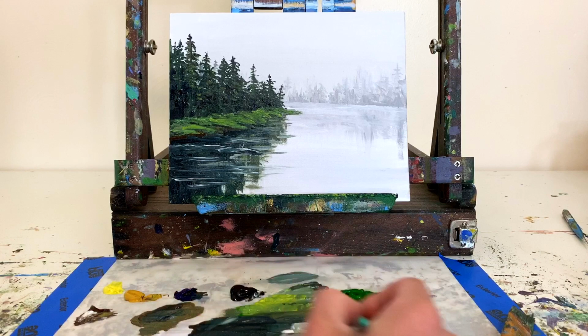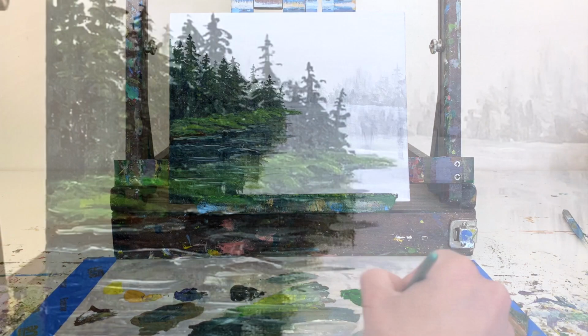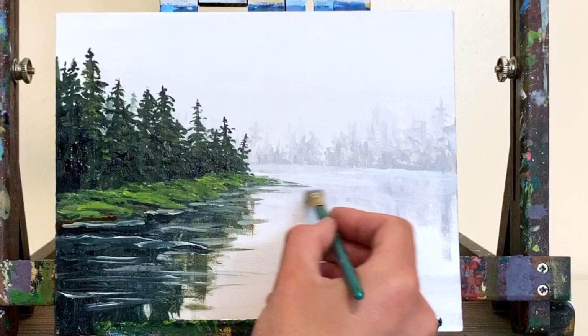And we need a little bit of ochre mixed with our white. And we've got this spot right by the shoreline. We've got some moss accumulating, or like some stuff just accumulating by the shore. So you just want to carry that out. There, like that. And then you start to lose your color the farther back you go, so you can add a little more gray into those areas way back there.